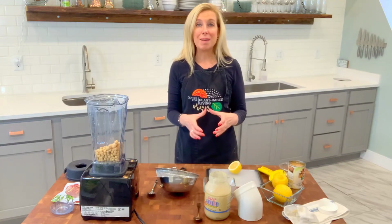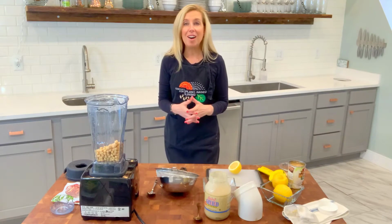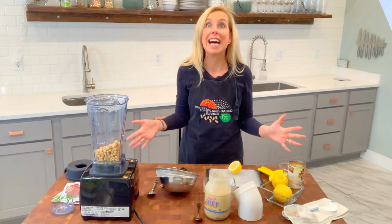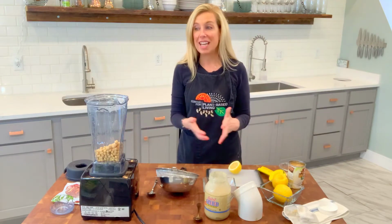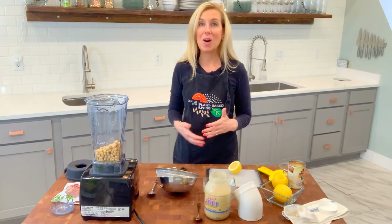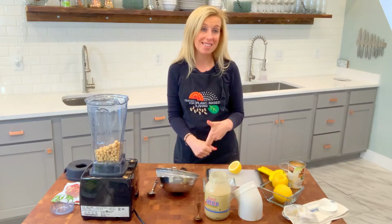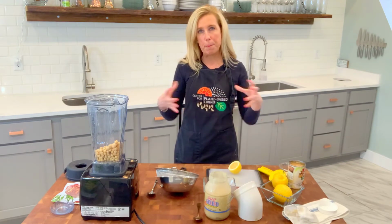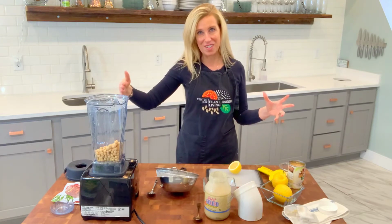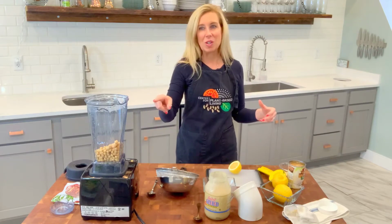Now, when I adopted a plant-based diet in 2008 and I started to make my food, hummus was the very first recipe that I started making all the time, and it's still always in our fridge. It's gone through many, many renditions throughout the years, but this is what I call my clean slate hummus because it's super easy, super fast, and it's kind of a base hummus where you can build other recipes or other flavors on top of it. So we'll get to that as we go along today, but let's go ahead and get started with this.